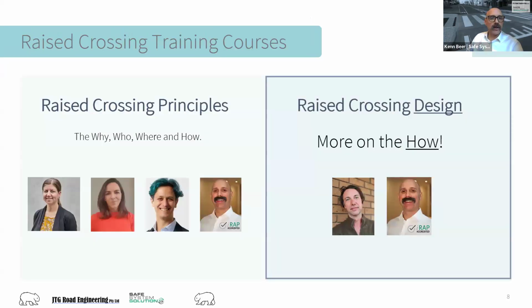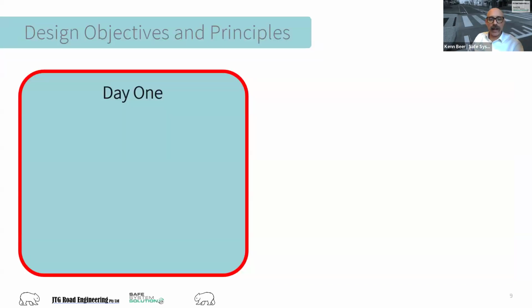Okay, so the Race Crossing Principles course with Bridget, Prue, Hafez, and myself, some of you have done that. We take a sort of higher level view. I start to dig into the engineering aspects, the road design aspects of race crossings, but we now need to go into further detail on the how. And this is where Jonathan comes into play. So jump on to the next slide there. I'm going to hand over to you now, Jonathan. I'm going to jump in and have a look at the chat and the Q&A, but let's roll our sleeves up and get into some race crossing design.